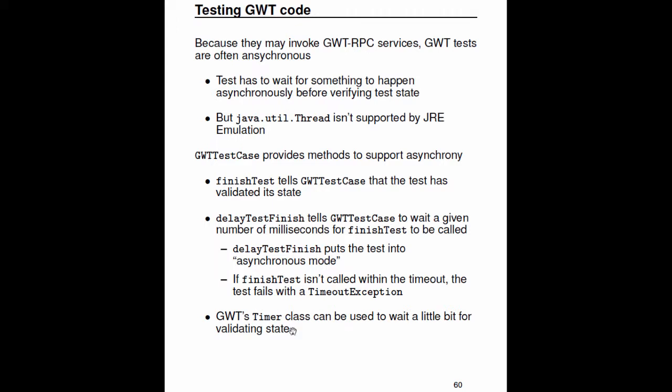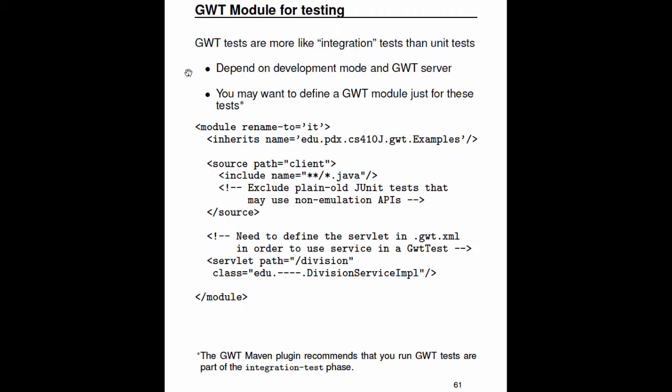If you want to wait a little bit before calling finishTest, you can use the Timer class if you want to give it a little bit of extra time. So I call these GWT test cases unit tests, and they are implemented with JUnit, but really they're more like integration tests than unit tests, meaning that they're heavier weight because they depend on development mode and a GWT server to be running, because it's actually making remote method calls and stuff like that.